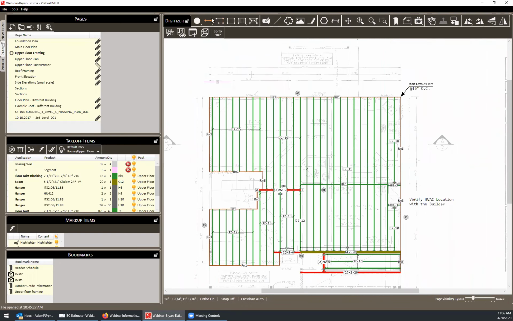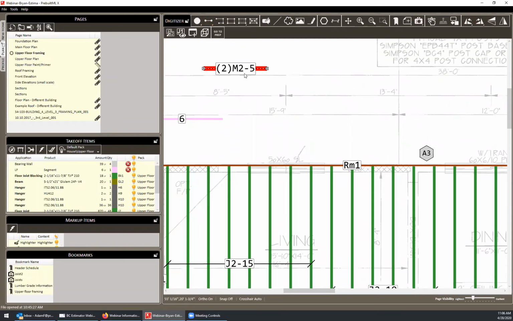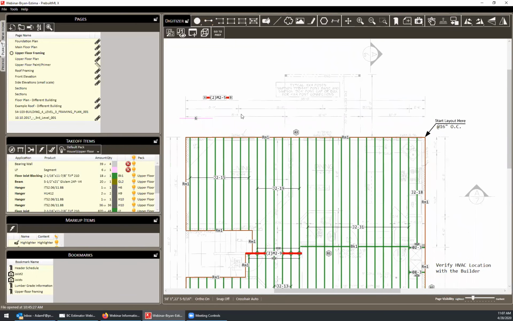And now when I come up to my segment tools, instead of left clicking on it, I'm going to right click, and I'll get the options for the different presets I've created, including that microlam preset. When I go to draw it, you'll notice that I not only have drawn the item, but it also comes in with all of that preset information about the application, the product, and so on. So that's the concept of presets, is just allowing you to move more quickly through your project by letting you leverage the things that you use on a regular basis.